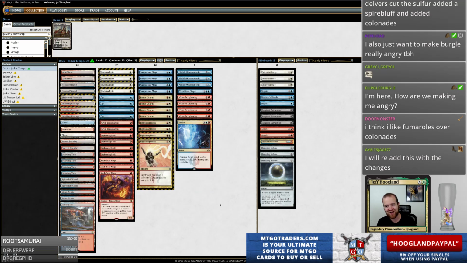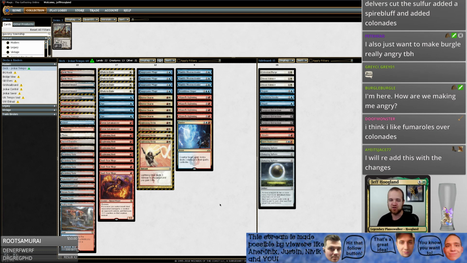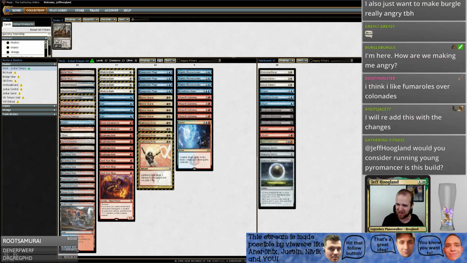I'm here now. How are we making me angry? We're actually going to play Jeskai Ascendancy next, Burgle. And you should see the deep, dark, scary card that somebody dug up on the Gatherer for this Jeskai build. It's kind of sweet.